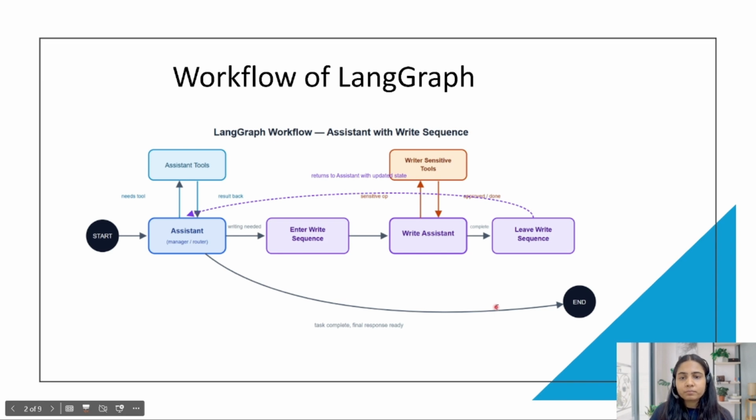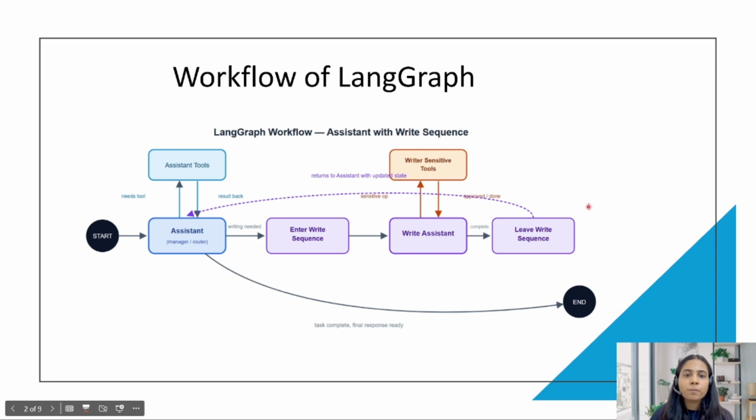Then write sensitive tools and assistants. Okay, so assistant tools, these nodes provide special capabilities. Depending on the state, the agent routes tasks to the tools, or it will enhance writing, or it will perform sensitive operations, because maybe whatever letter it wrote for us is not capable enough to show us, right?